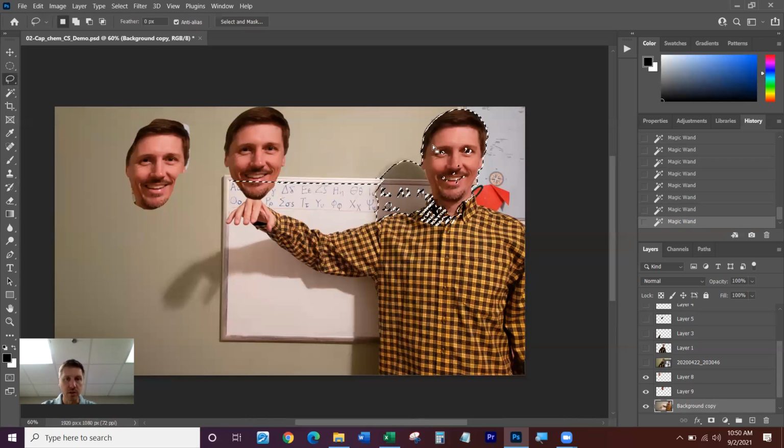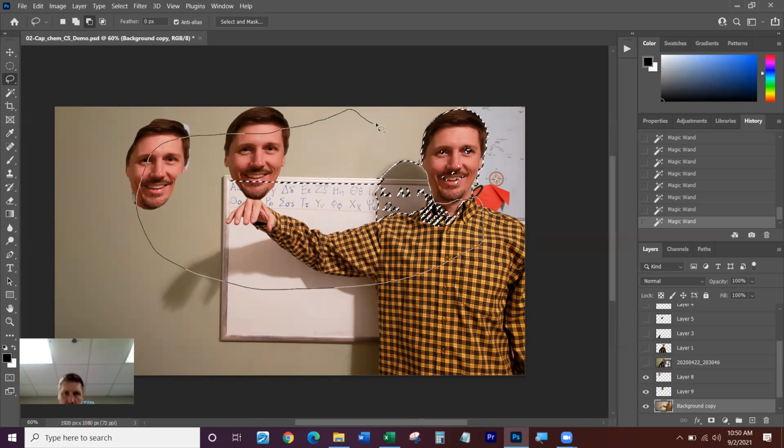And now, instead of shift, I'm going to hit the alt key. Nope, not the alt key, the control key. Nope, I thought it was alt. Yeah, alt. There's a little negative on my selection that you can't really see that well, but that will allow me to select the region that I want to take out of the selection that's there. So I'm going to select all of that. And so now I've selected my face again, with the exception of this region in the middle here.